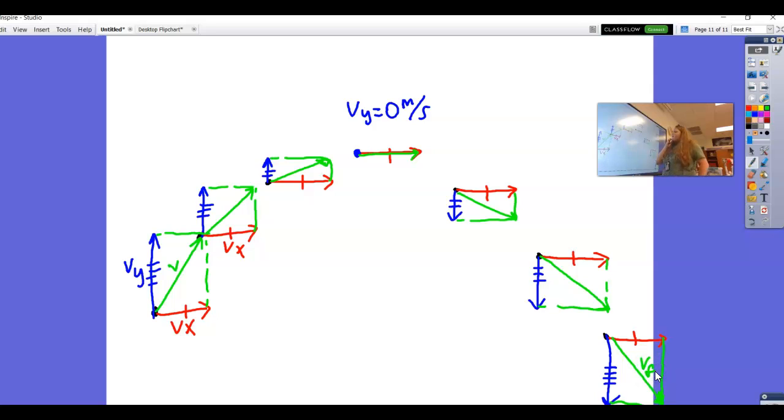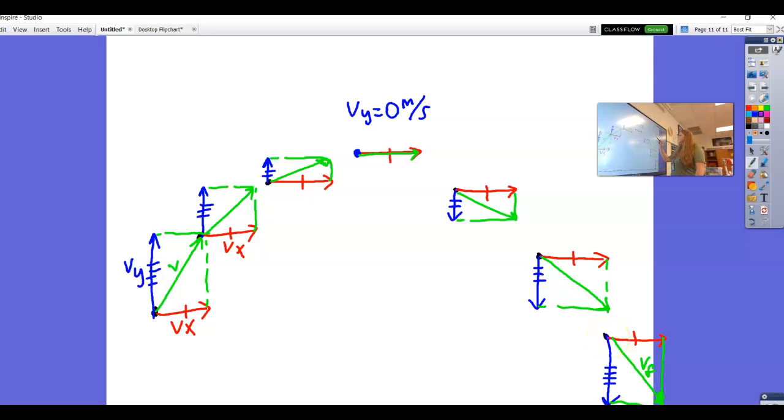All right, so again, what we see, vertical velocity changes. Our horizontal velocity stays the same. Now, looking at this, let's look at an example here. Let's say every dot or between dots represents 1 second. So it looks like I have 1, 2, 3, 4, 5, 6 seconds total.